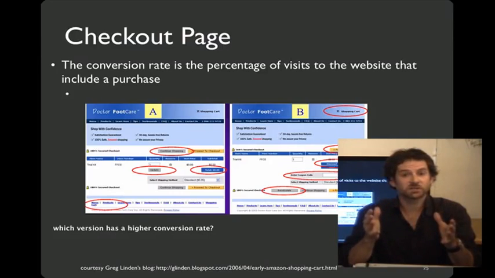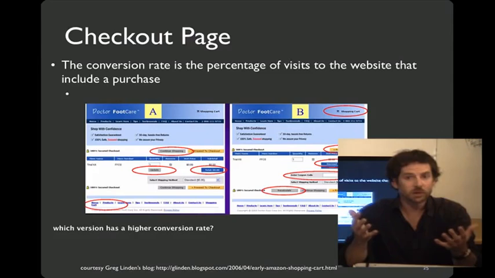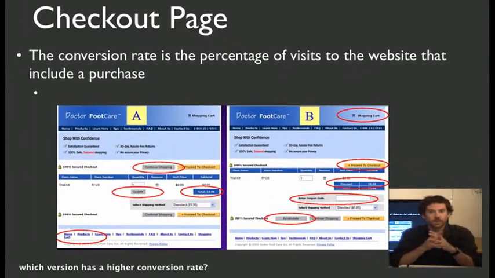All of the examples we've seen so far show a case where the designer intended to create a new variation and then measured the impact. And that's great. It's also important to pay attention to your measurements, even for design changes that you think won't have any impact. Here's an example of a shopping cart from Greg Linden's blog, where on the left we have a page that yielded a large number of conversions. On the right, what was intended to be a routine change dropped the number of conversions precipitously. Why? I'll give you a moment to think about it.